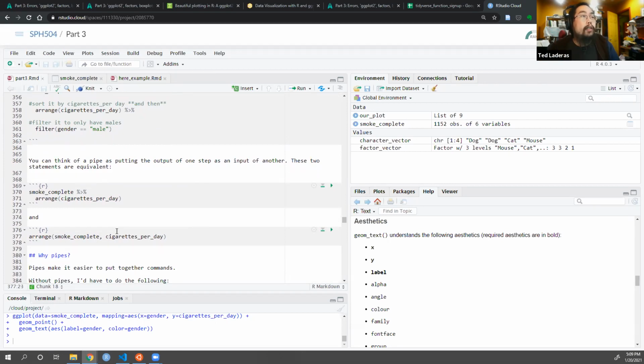The short answer is that the first argument is always assumed to be the output of the pipe. So here, we're doing the same thing. The first argument for arrange and all of these functions is always the data, and then the variables that we want to sort by.